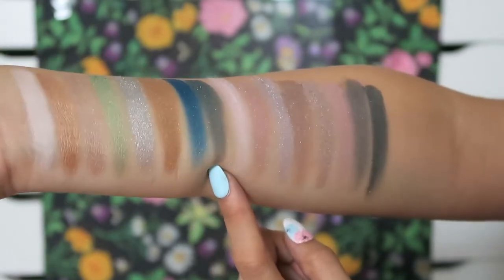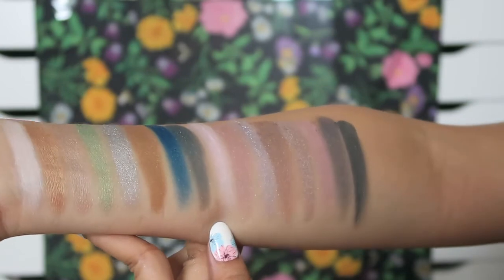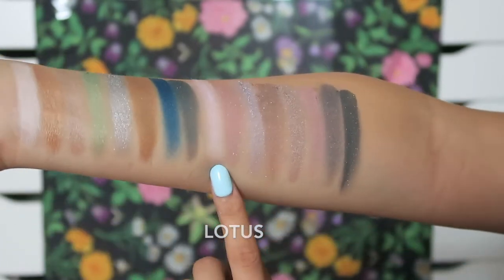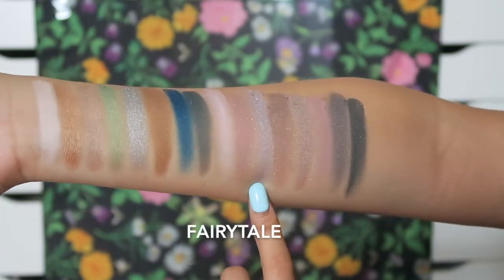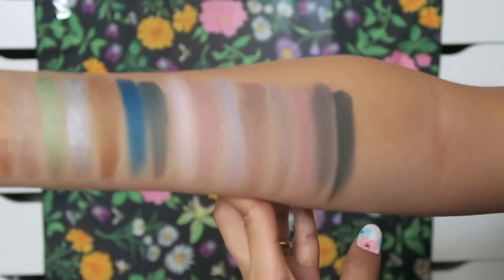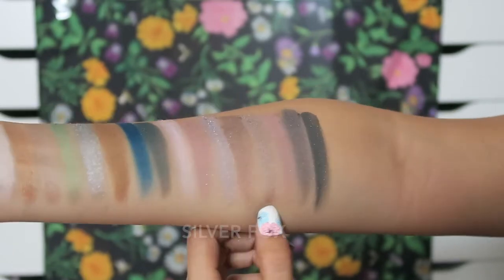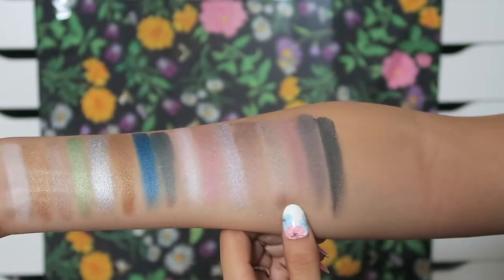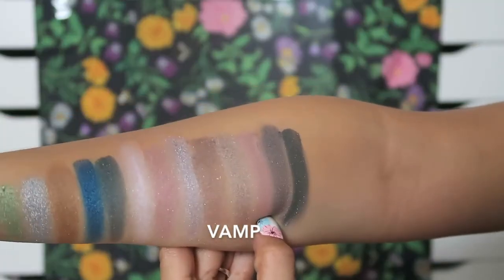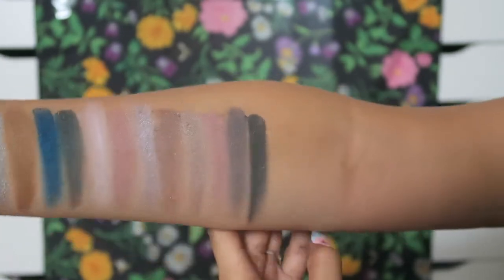Continuing the shimmer row: Unicorn is iridescent — it looks purple in some light and blue in others. Lotus is a pinky color. Fairy Tale is probably my next favorite — a gorgeous lavender-silvery color. Misty Mauve looks more brownish-mauve to me, very brown. Silver Fox is silvery with a purple tint. Plum looks very cute — I'd definitely use it in a lot of looks. Vamp is a purpley-silver. Raven is a shimmery blackish-grayish color. Those are all the shimmer shades.